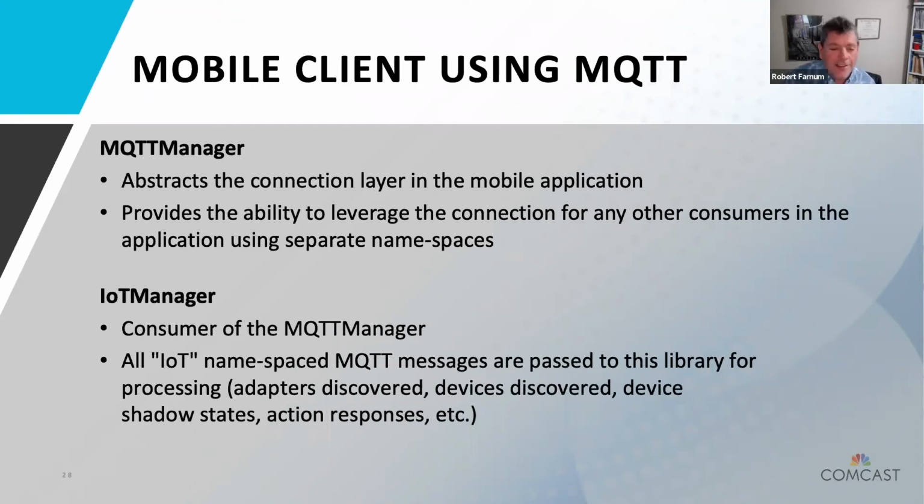It also utilizes the shadow state in the IoT space in order to be able to control, through desired state, the state of those devices and receive back the reported state of those devices. And then finally, we have this second category where we have the ability to invoke actions. We call them client actions, where a client can make a request via MQTT and receive back an asynchronous response outside of usage of the shadow state.